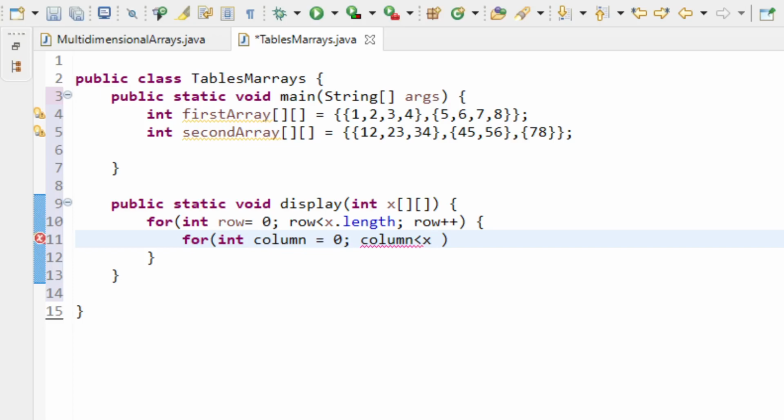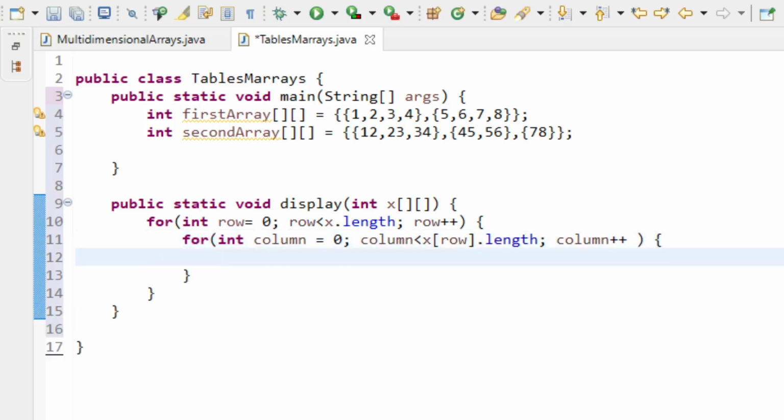Unlike before, where we used the name of the array dot length and compared it, we are going to compare it with the number of elements in a row. So it is going to be the name of the array, the row index, and the length. And then our increment here, so column plus plus, and I hope I didn't make any mistake here. No.